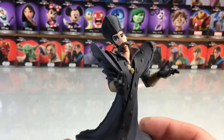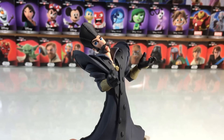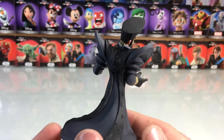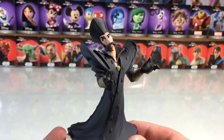So there you go, folks — there is Time. Unfortunately, one of the last few unboxings we will have forever for Disney Infinity. But still a really beautiful figure. We're super excited to pop him down on the system and play with him inside the game. As always, thanks so much for watching, and visit us at DisneyInfinityCodes.com.